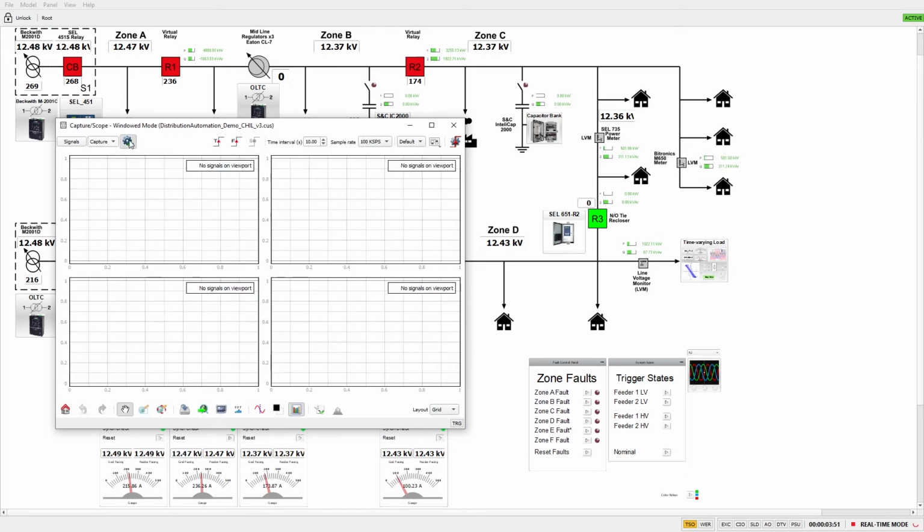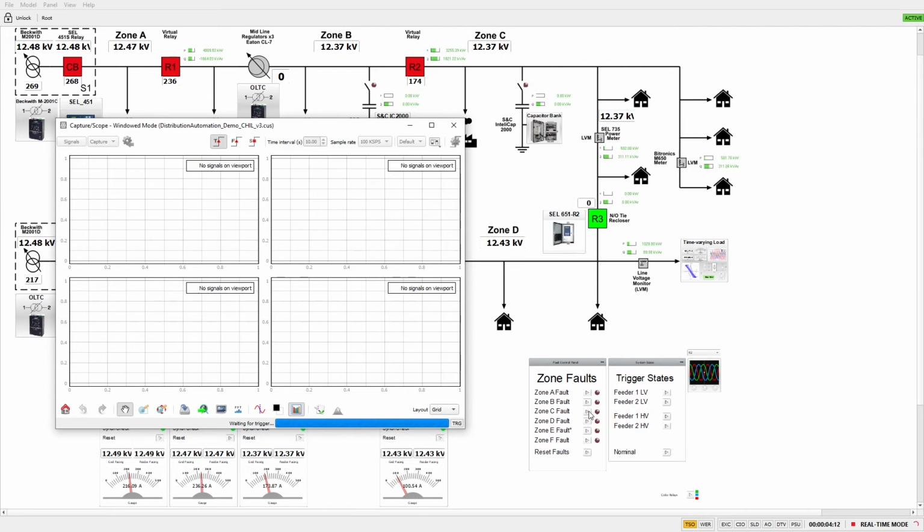If you go to the capture tool, we can import scope settings, and this will allow us to capture the same 4 signals seen on the scope window. When we enable the trigger, we'll now wait for a falling voltage on the secondary side as configured through our trigger window.